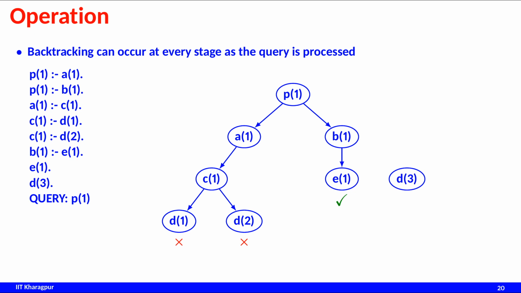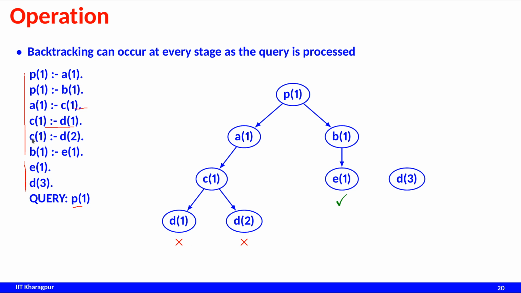So here we have been given a set of rules and a set of ground truths, and our query is p1. So what will happen? If I need to show p1 to be true, then effectively I need to show a1, and to show a1, I have to check for c1, and for c1 I just need to check d1. Now from c1 I come to d1, and there is no d1 here. So effectively it turns out to be false, a rejection.